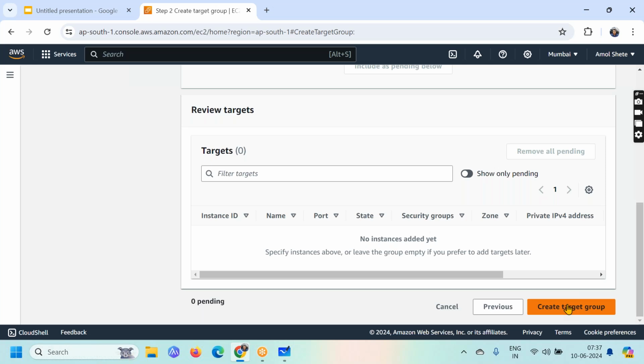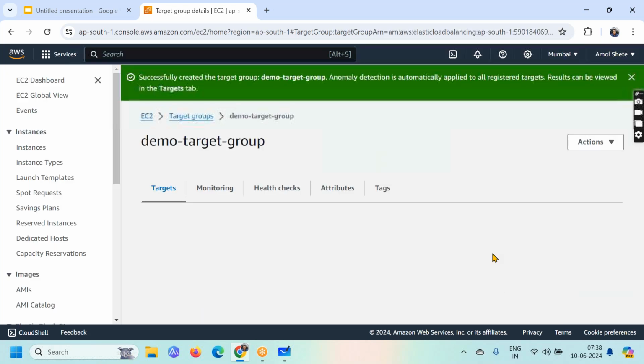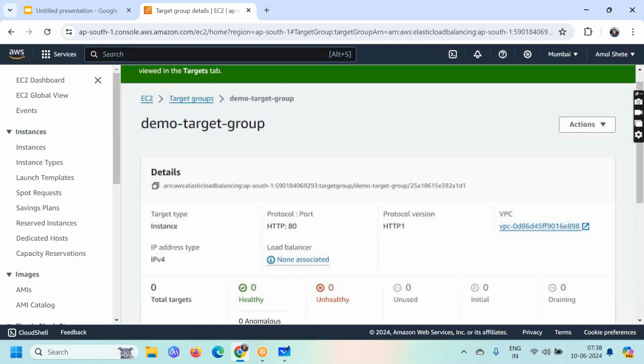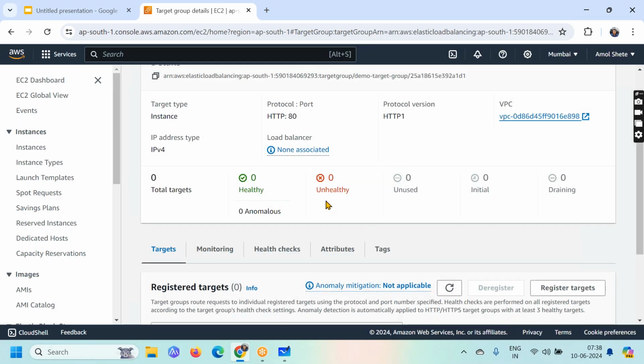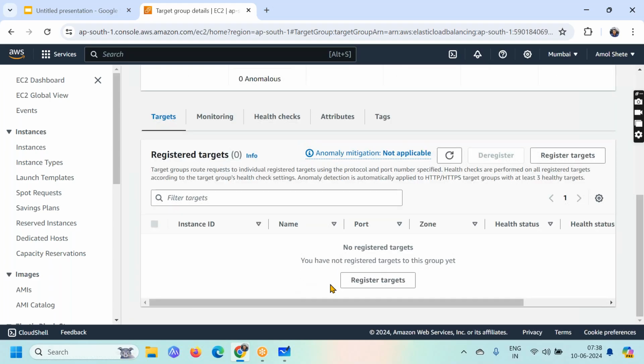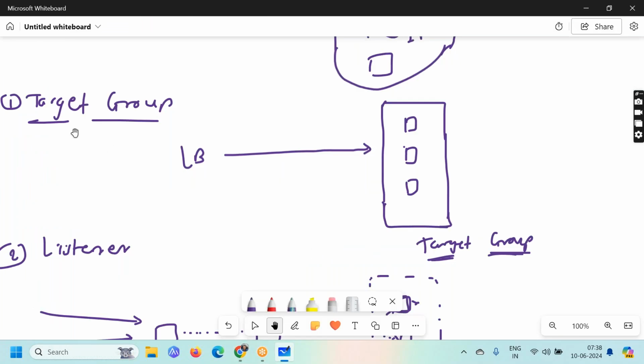Okay. So I'll say create target group, and we have created the target group without putting anything as register target. We don't have any target registered here, but target group creation is done. Now the group of machines we have created, but the machines are not there in it yet, because ASG is going to create your machines. So let's wait for some time. The next thing we have to do: target creation is done, and now let's go ahead and create the load balancer, and along with that the listener will also get created.